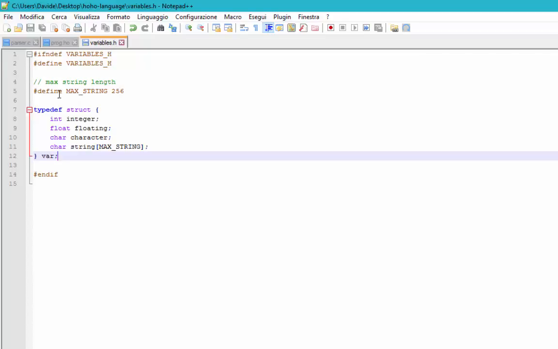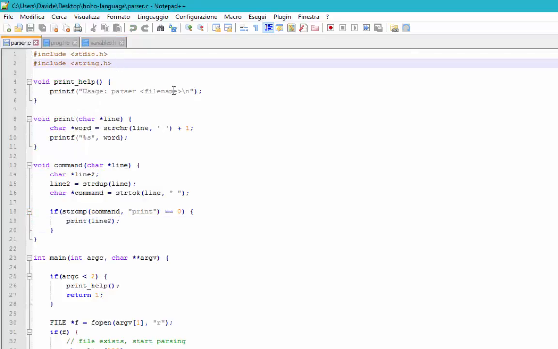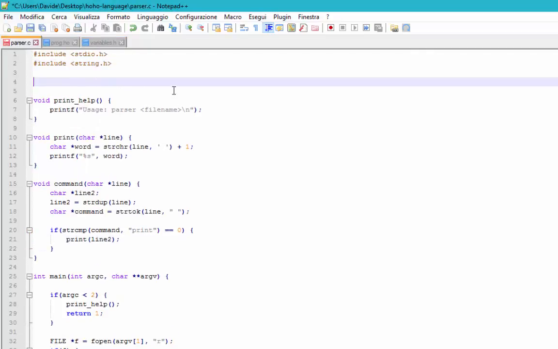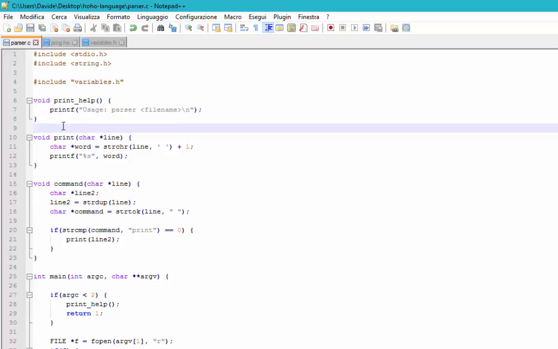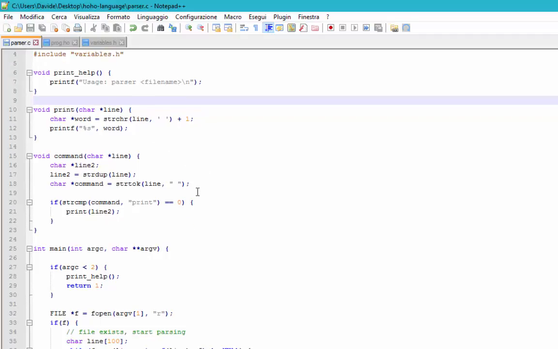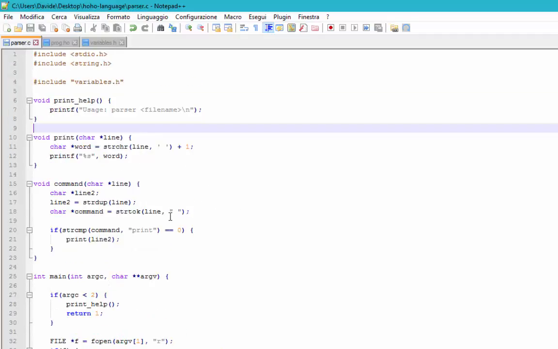Okay, now we can continue. We need to include our variable struct. And then we need to define a command for our variable definition. So we need to create another if here.